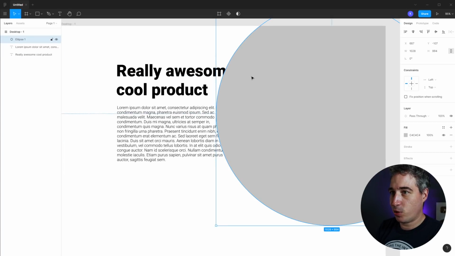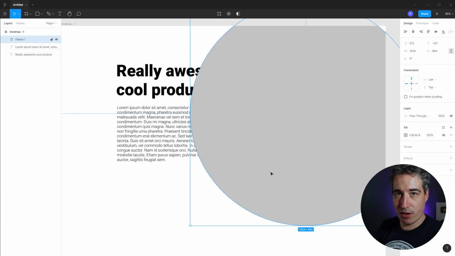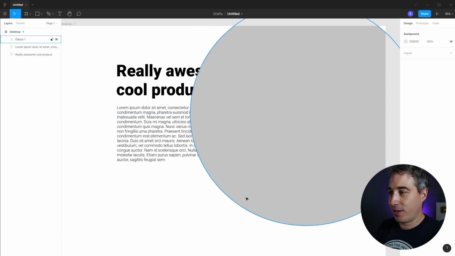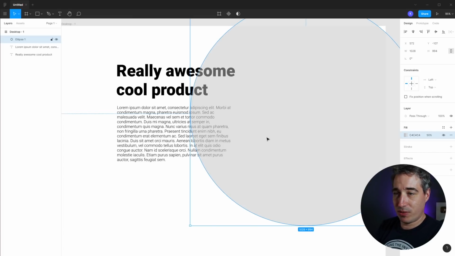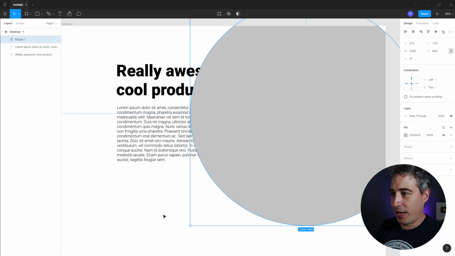And now we can also look at our layers here, where I have this layer is on top, and then I have my next layers that are coming underneath that. So that means that this layer is covering the ones that are under it. Now, if you remember back, if I click on something, we did have the fill, and we also had the opacity here. So if I lowered the opacity, now, as I said, it's going to make it a little bit transparent. So I'm just going to hit Control Z here, or if you're on a Mac, Command Z to go undo a little bit, because I don't want a transparent circle.